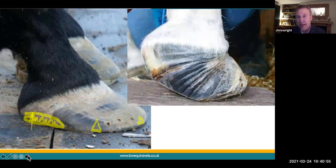This is an extreme example of abnormal growth rings. So what do we mean by growth rings? What's a normal growth ring and what's an abnormal growth ring? Normal growth rings occur when we get speeding up or slowing down of the hoof growth, which in a normal horse is usually associated with changes in pasture.